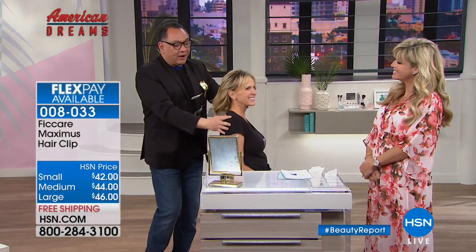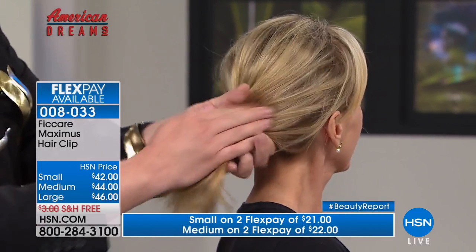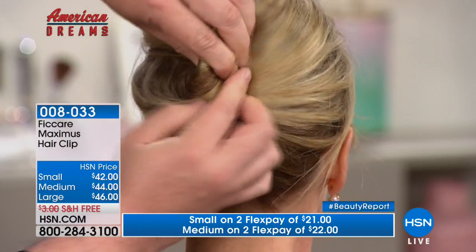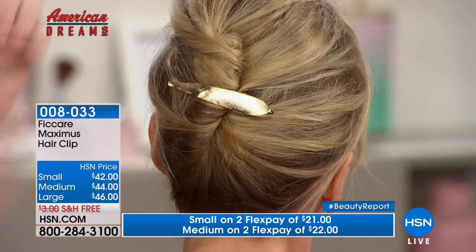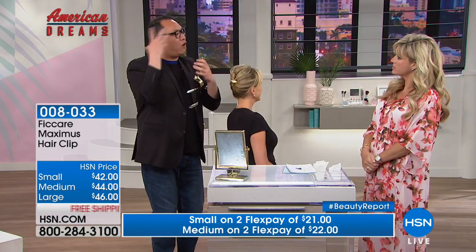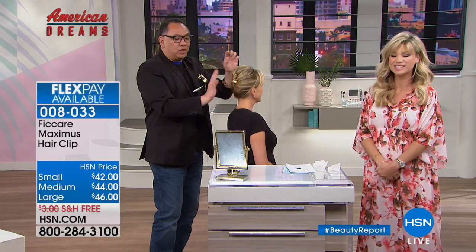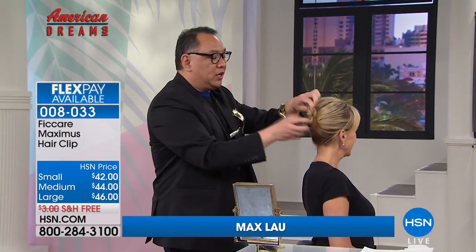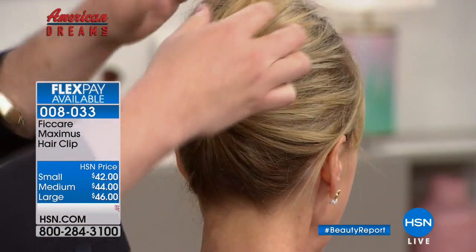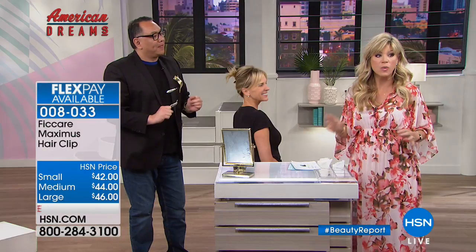I'm going to do sort of a French twist — put a little ponytail, pull it straight up. I can leave the ends out or tuck them in. Go over the whole thing — and boom. It is the most secure clip ever. Ladies with fine hair always find things that just fall off or are too heavy and slide out. The small size fits really well with women who have very fine hair. You can even leave the ends out for a peacock messy look. It's secure — it holds. We have about a thousand of these left, between the yellow gold or the white gold — all brushed, small, medium, or large.